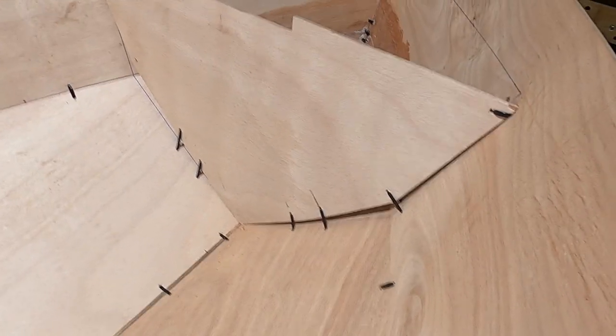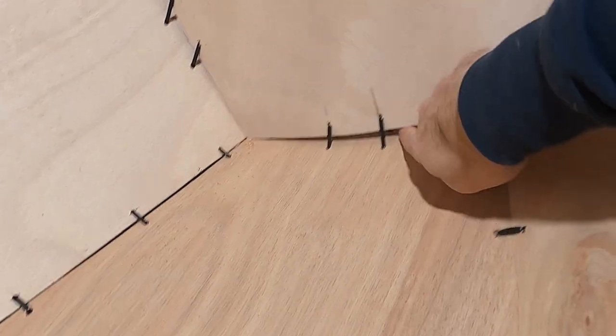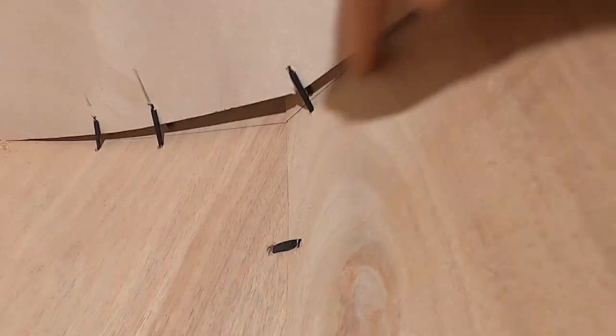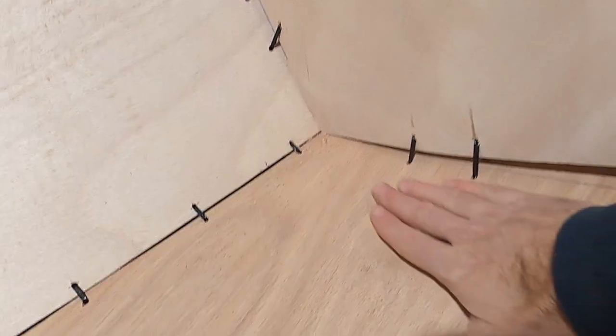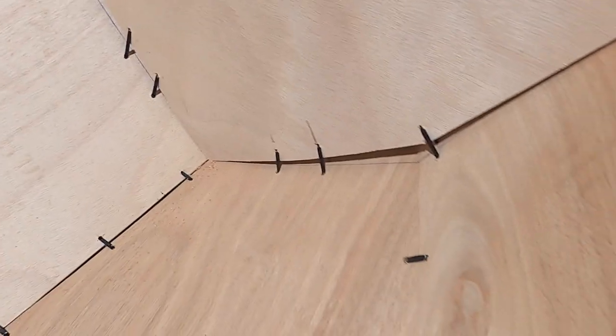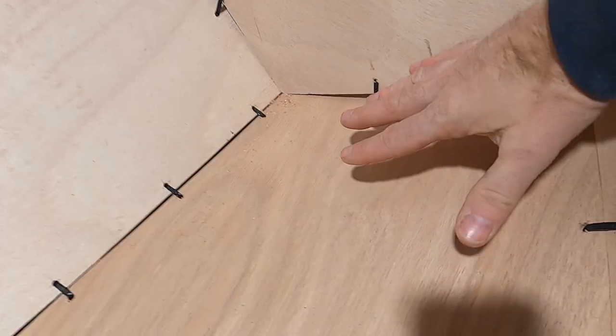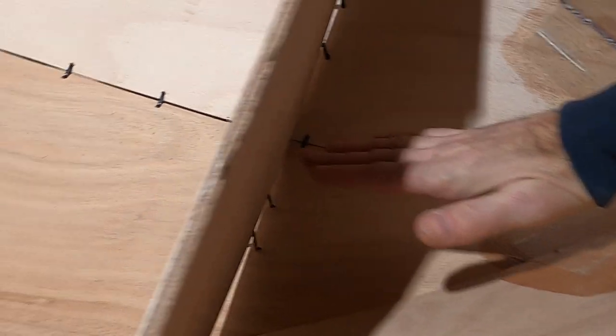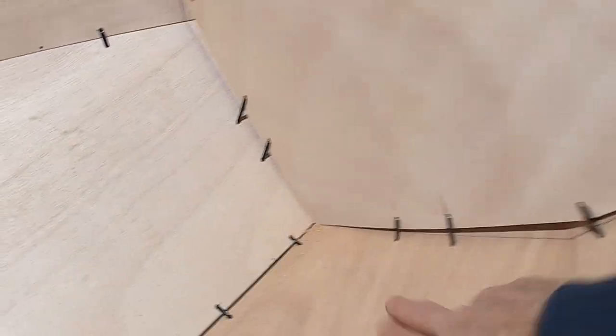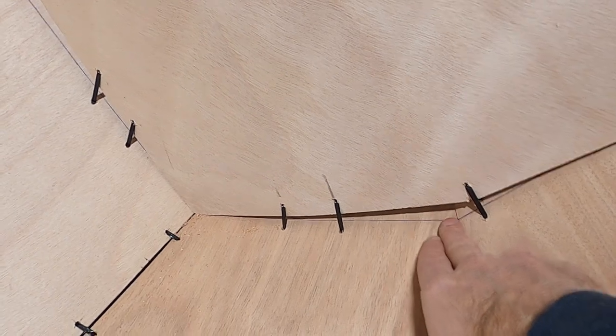The next problem is the bulkhead. The front bulkhead is not connecting to the bottom plates or the sides, so I have to get a larger bulkhead. I used a lot of force to get the bottom plates connected, but I think the space between the bow and the front bulkhead is not enough to get the wood into shape. I'll need to reposition the bulkhead — some force is needed, but it can't go any further as-is.